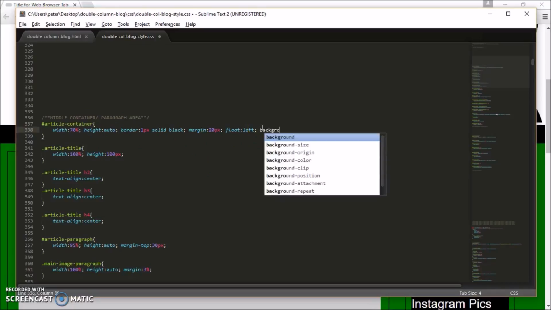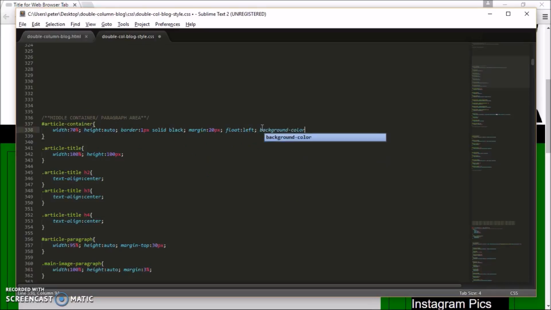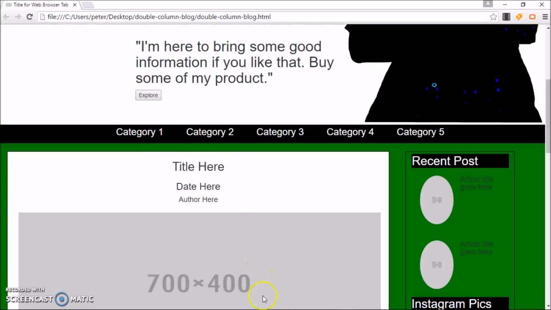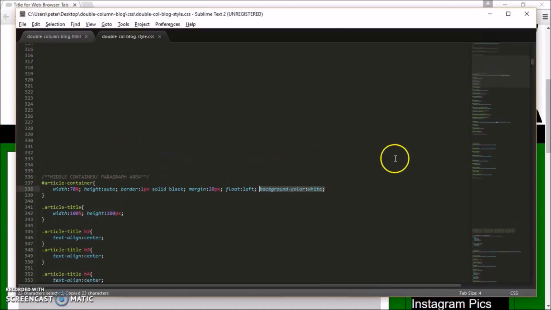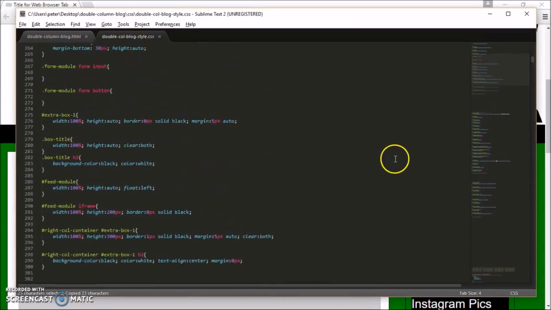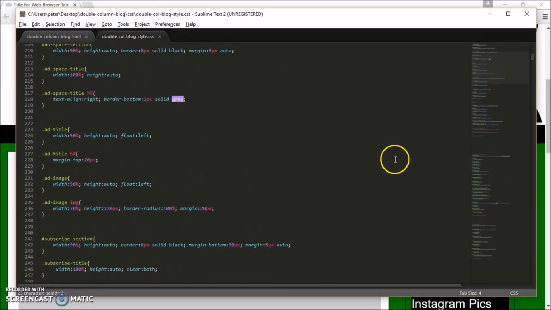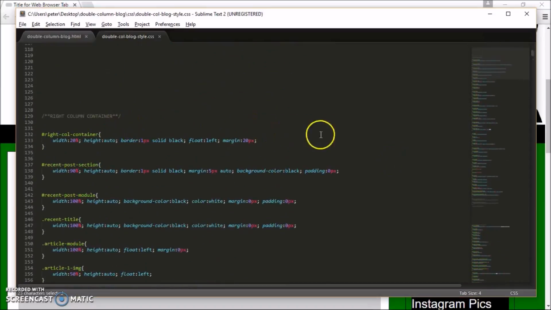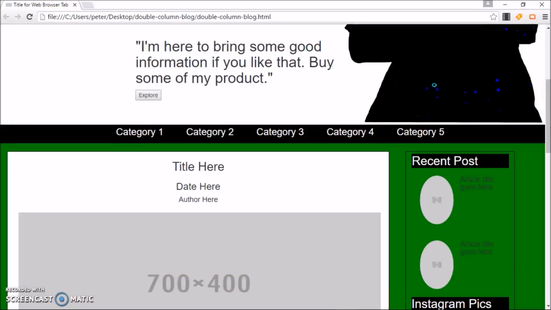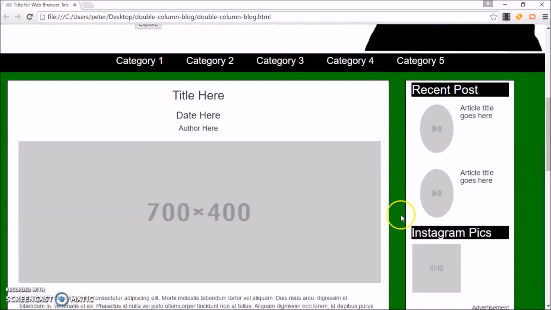So, background color. I'm gonna have to put it white. Save it. See what this does. All right, so as you can see, it does work. Sometimes, like I said, if it doesn't work, it's probably because I'm in a different part of the file or something. Just random stuff. So I'm gonna go to the right container, which is right here, and do the same thing. Just copy and paste and add that in. Save it. Well, there you go.